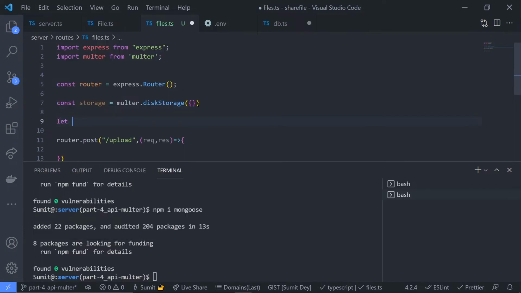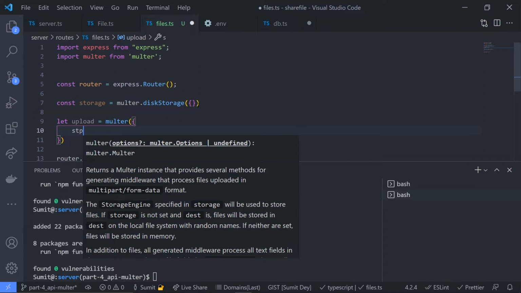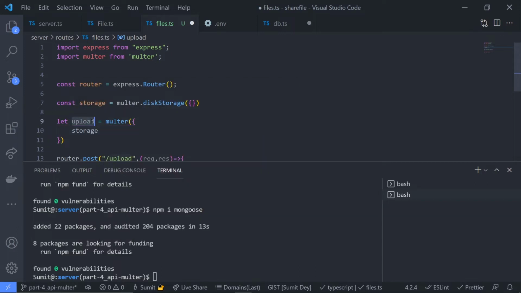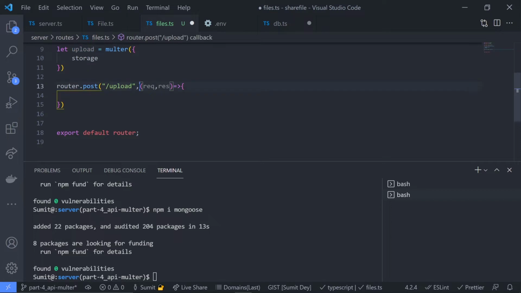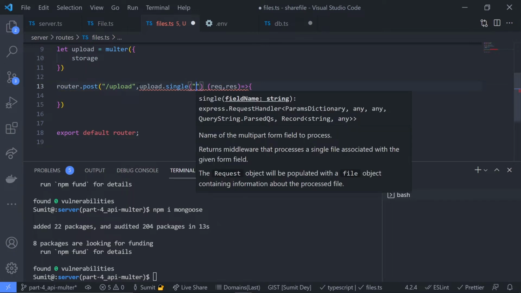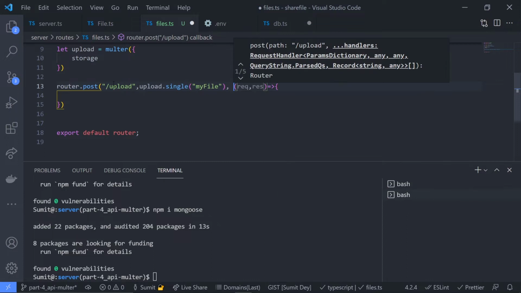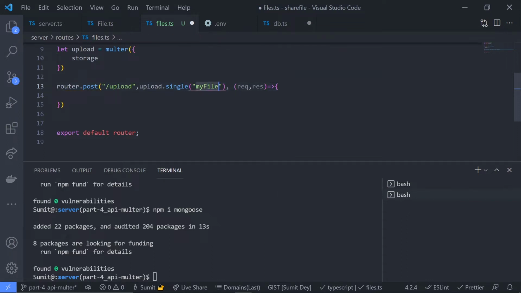Cool. Let's create the upload object. So upload, just call the multer, and here inside this object just pass the storage. Fine. So this is basically going to use the tmp, which is our temporary storage in our app locally. That's not a big deal. And now just call this as a middleware. So just call this upload.single, because I'm going to allow single file, and the name of the field of that file which is coming. So let's say myFile, or file, whatever you want, myFile. So basically this would be the name of the file during the request from the client side, myFile.